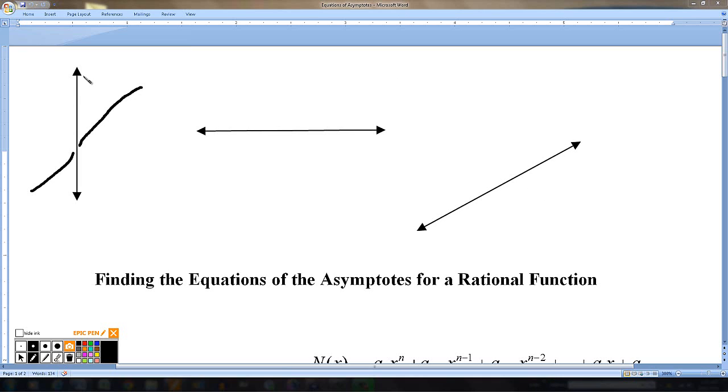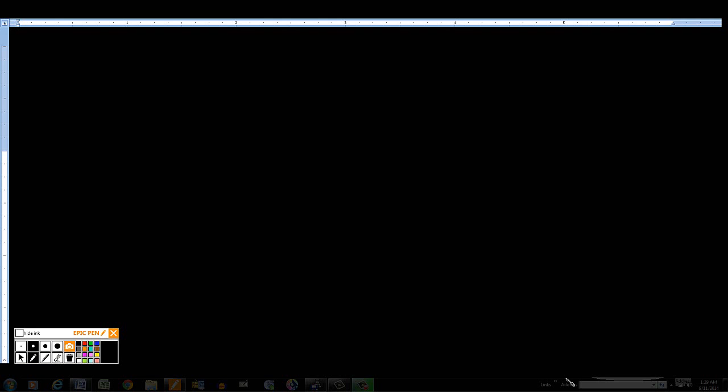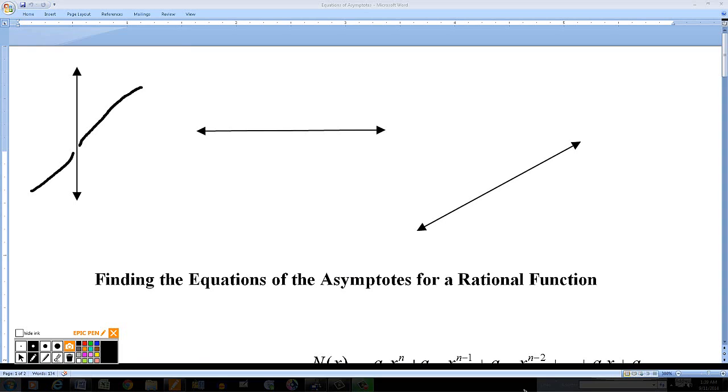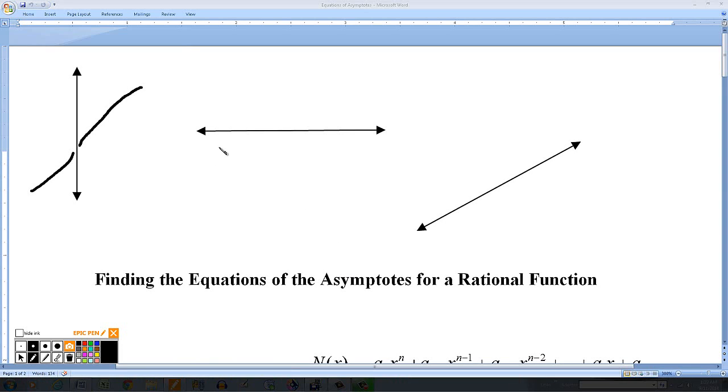For sure it's not going to cross or touch a vertical asymptote, because vertical asymptotes typically are defined from points where the rational function is undefined. Now the graph may cross a horizontal asymptote. So you might have something that looks like this. The graph may cross, say, right there, and then comes down and never touches again as x goes to infinity.